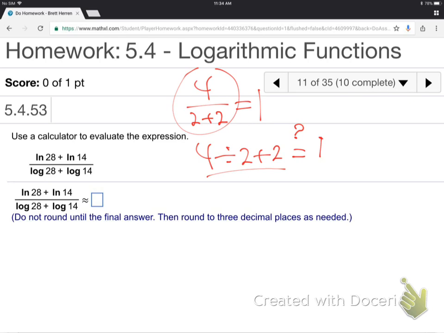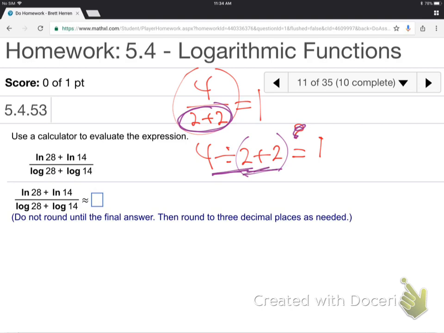No. Correct. Why not? What's the problem with that? Operations. 4 divided by 2 is 2. It'll do this first and get 2, and then add 2 and get 4. Do you see the problem? The only way you're going to get it to know that both these are in the denominator is to parenthesize them. Then it'll give you 1. Then it'll know, oh, these guys go together. 4 divided by 4.